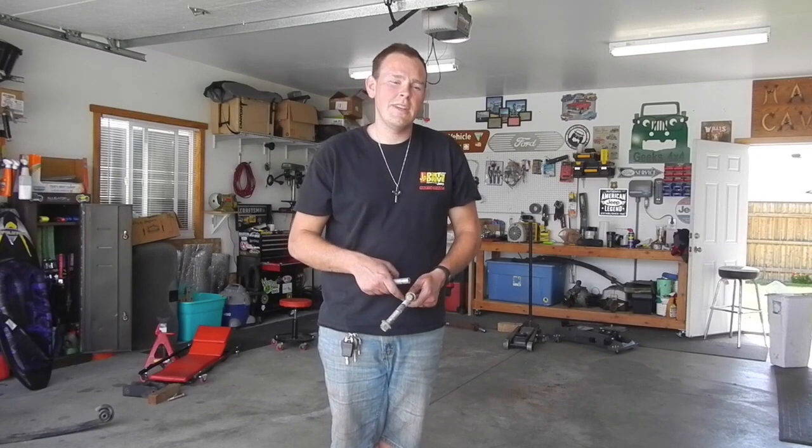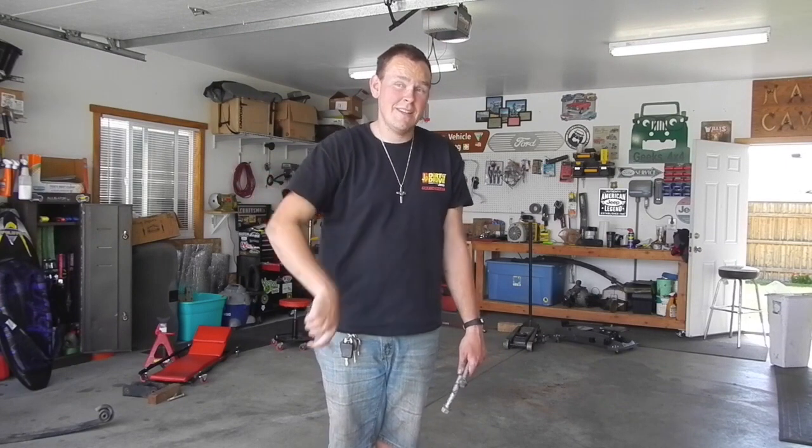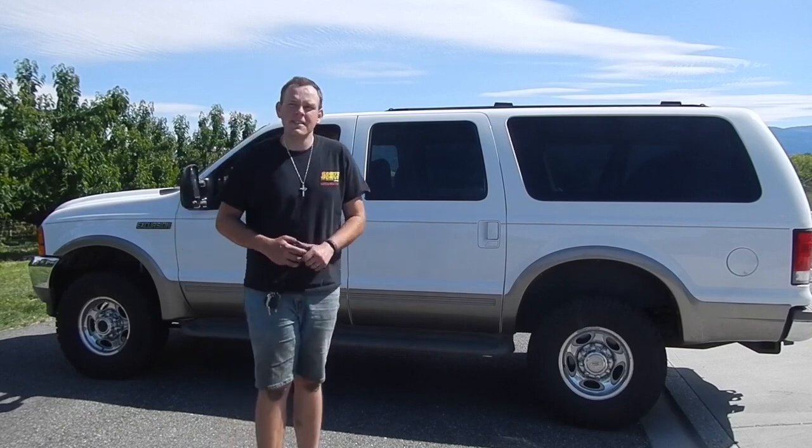The other one that I had done before when I did the leveling kit was the upper on the right shackle on the front. That one goes right into the exhaust, and if you have a big exhaust, it's no fun. You have to cut that one too if you've got a big exhaust. But ATS gives you all these bolts. So if you get everything from ATS, they give you all the bolts. So it's great.